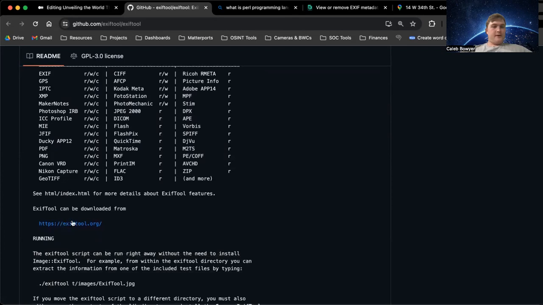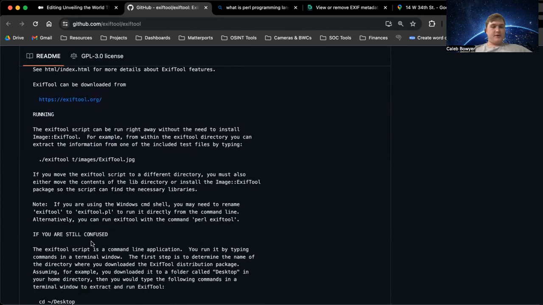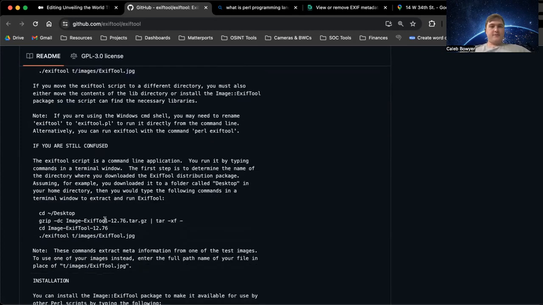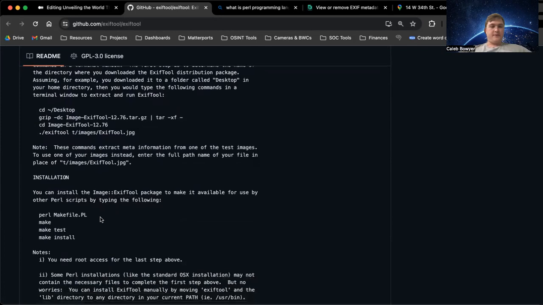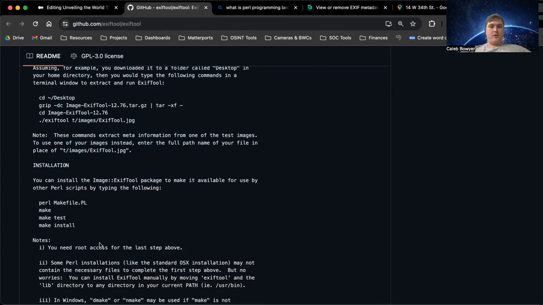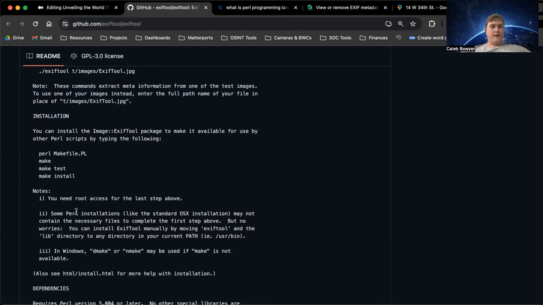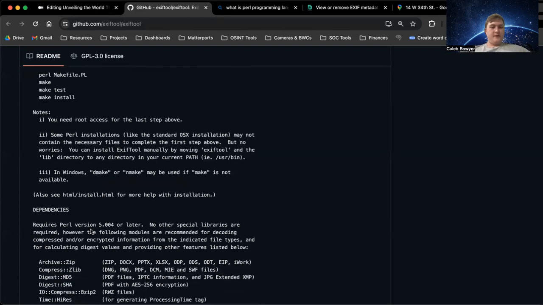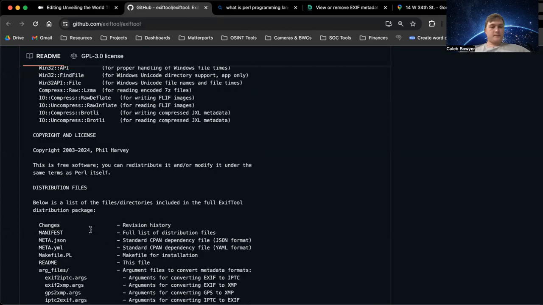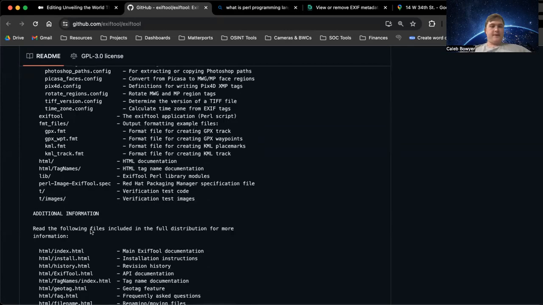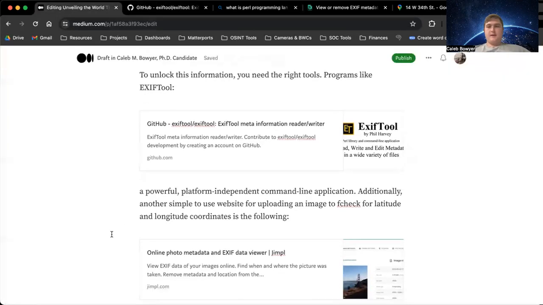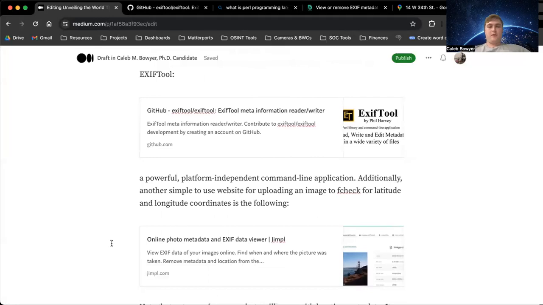So running it, it has a section that describes how to run it. You can see this approach is a little bit more complicated and cumbersome for those without any programming skills or command line experience. You have to use makefile. You have to make sure you have all the dependencies before you have this tool, but it's not too bad of a setup. It explains it all in here. So back to a simpler world.